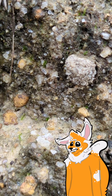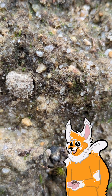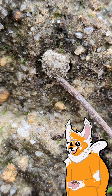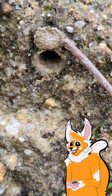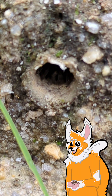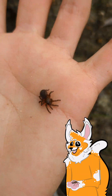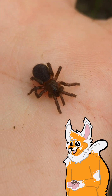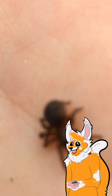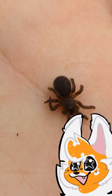I found another Cenotheli — can't pronounce it — but I might dig this one out considering it's a considerably nice size. It's definitely a Cenotheli. She's just popped back in but came out to have a look. Got it out — beautiful spider. Let me get it in the sun a bit more. Beautiful spider.